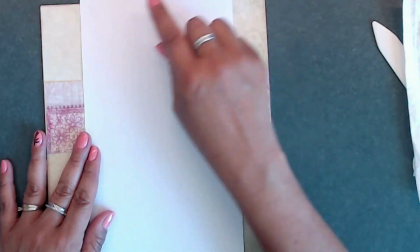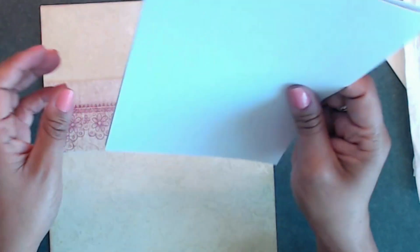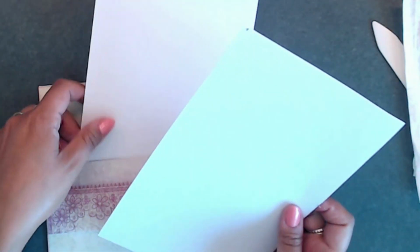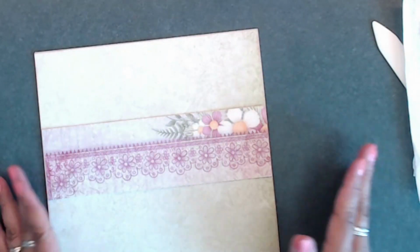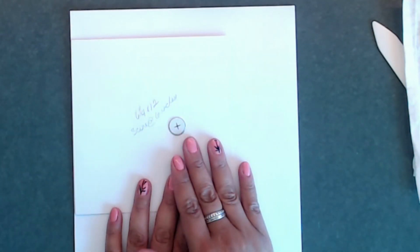So for the hanging one, basically you're just going to grab your piece of paper, okay, and you're going to score a 1/2 inch up here, attach this one to here, and it would just fold over, just like that. Alrighty, so we are going to do that, and once I get that done, I will come back and explain that to you, and then I'm going to cover the front page of page 4, and then we will be able to put our pages inside of our book.